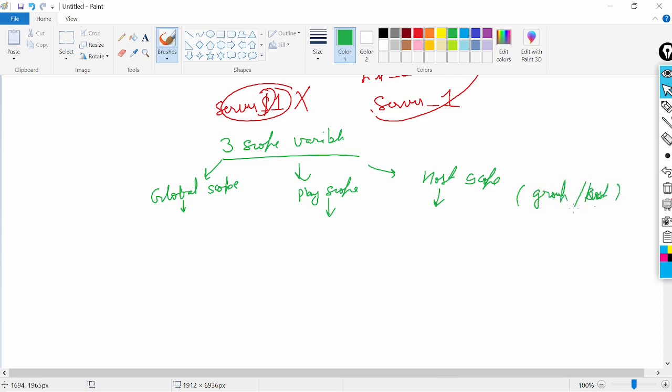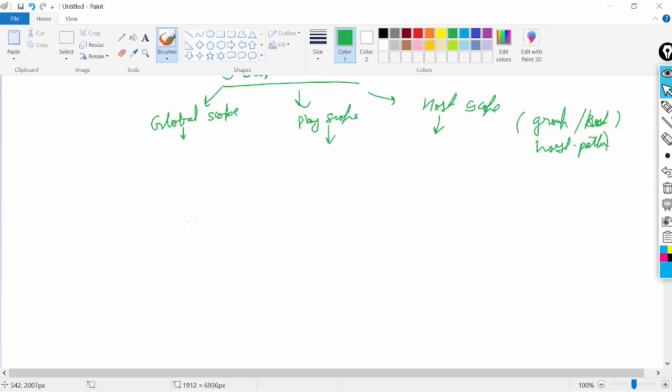So for a specific host pattern we can use these variables, and that will come under host scope. For global scope we'll give some examples, so we'll see what can be global scope and what can be play and host scope. Okay, so these are the scopes, at what level we can define the variables.